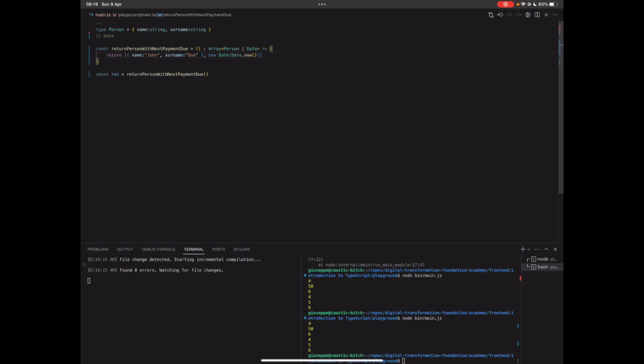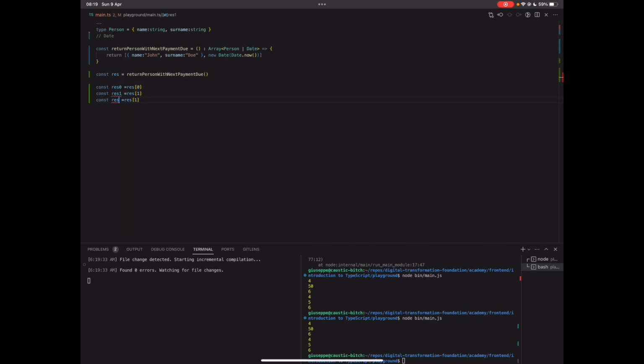Yes, and it would work. But when we get the result, what is res0 going to be? Well, res0 is going to be either a person or a date. And what about res1? Well, it's also either a person or a date.